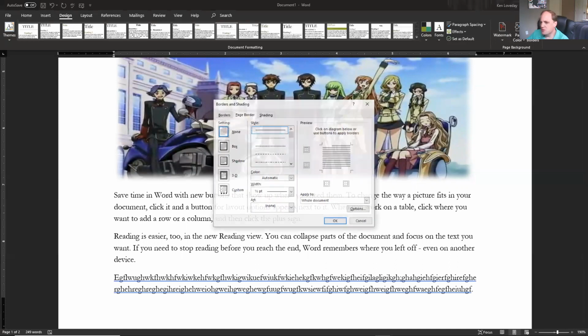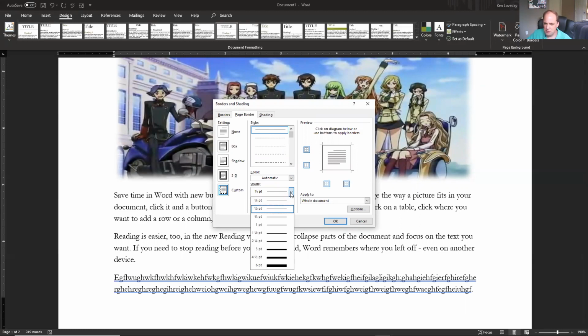So a page border just puts a border in. And to do that, I simply click these buttons like so, and it puts that border in. Now, if I want to change the border to something thicker, I have to click these again to show the new border, all right? That's how it goes.